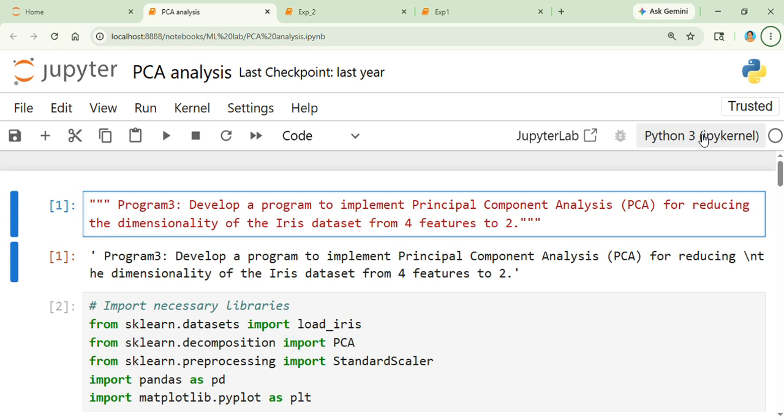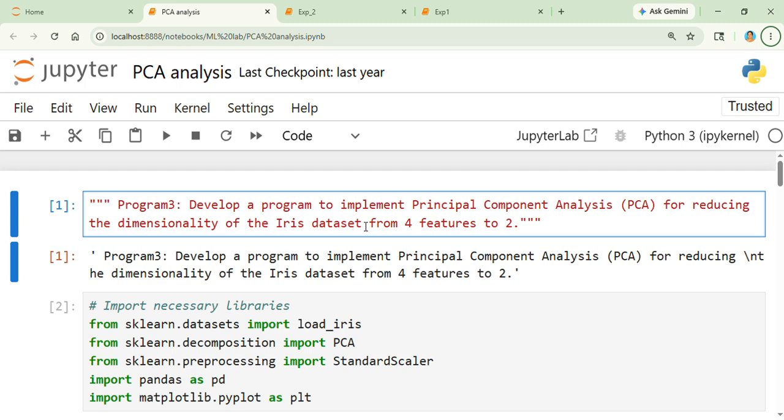Now I am going to demonstrate one of the ML Lab experiments. The statement is: develop a program to implement principal component analysis for reducing the dimensionality of the iris dataset from 4 features to 2 features. First we need to understand what the iris dataset is. This iris dataset contains 150 samples of 3 categories of iris flower and it has 4 features.